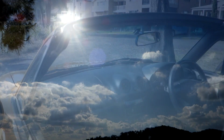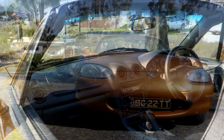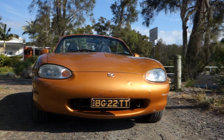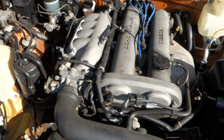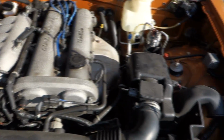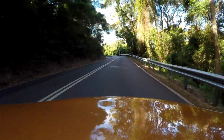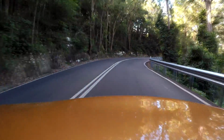Now, the car itself is in really, really good condition overall. It's got a few bumps and scrapes on it, but no major panel damage other than the front bar, which will ultimately be replaced anyway, and it's in fantastic mechanical condition as well for its age. 215,000 kilometers on the clock, but you know, we'll be rebuilding the engine at some point and potentially looking at boost or maybe even an engine swap. I haven't decided exactly what I'm going to do in terms of power yet.